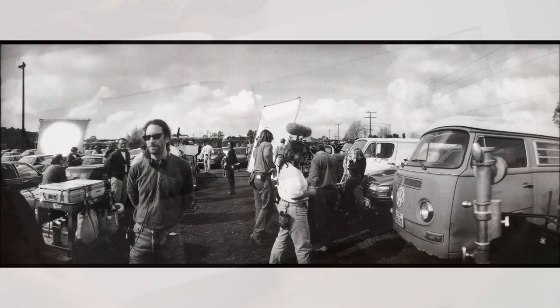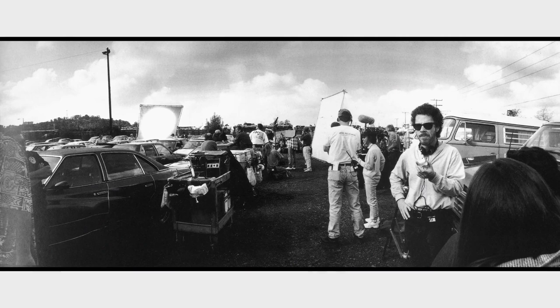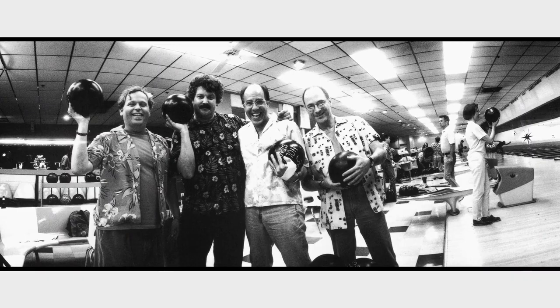Here's our first day of shooting, and that was at the car lot. The most memorable line from that scene I remember is, 'Leeds, Leeds!' There are the two boys. There's Ethan over there chewing on an apple. Here are the bowlers. You can see Jeff the Dude Dowd included in there.